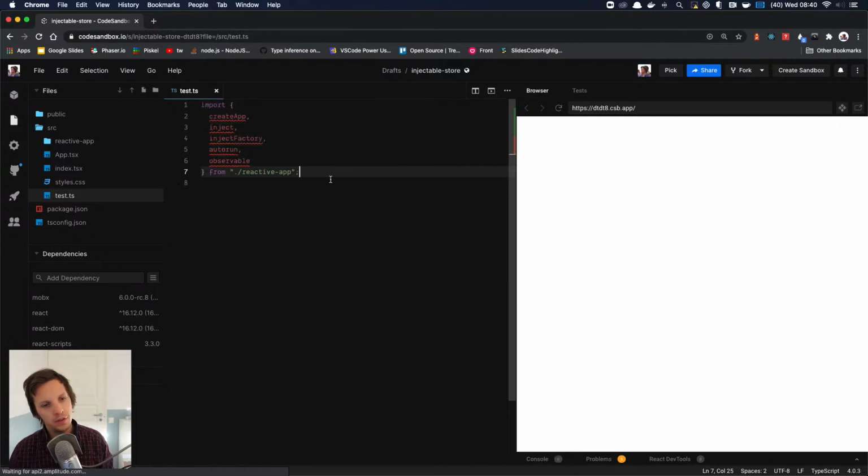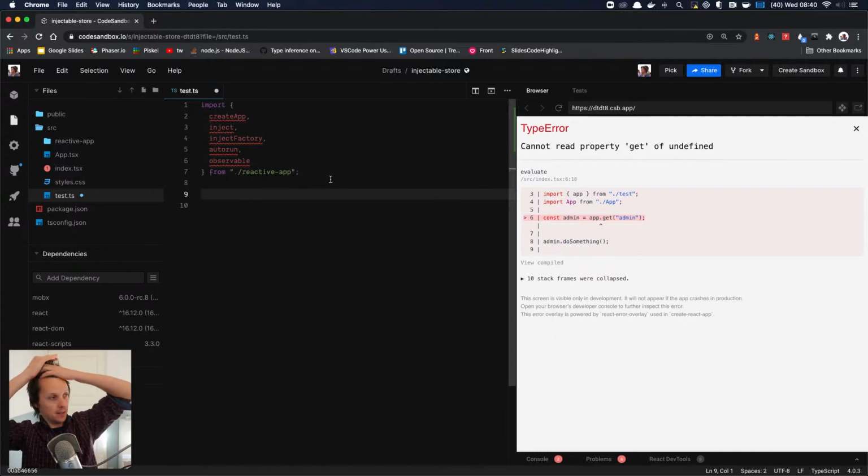Okay, so how should I introduce this? I was just playing around with this idea. There is this concept that is not very well known in the ecosystem of web applications, and it's called inversion of control, or IOC containers is the implementation. IOC is the concept, and IOC containers, inversion of control containers, is the implementation. And there are libraries that do this in JavaScript, but they're not a typical go-to thing. The reason, I guess, is just the history of JavaScript and the web. We haven't really had the need for it, but it has some interesting benefits.